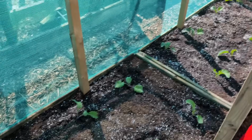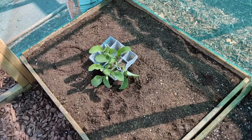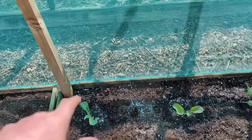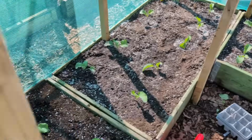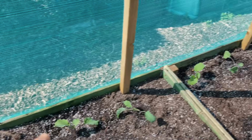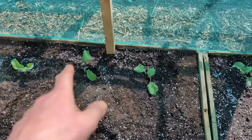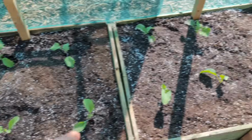So most of my little babies have been planted in now, and I've got 5 left there. 5 of the cauliflowers left. Now what I've done is I've put the purple sprouting broccoli, which grows quite tall. It grows to about 3.5–4 feet tall. I put those at the back of these beds. So they run all the way around the back until they get to about there. There's 12 in there. And the rest of the cauliflowers are in front.